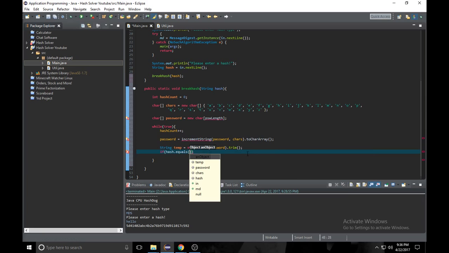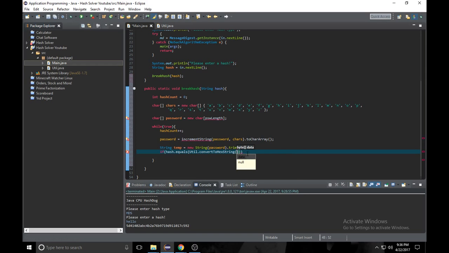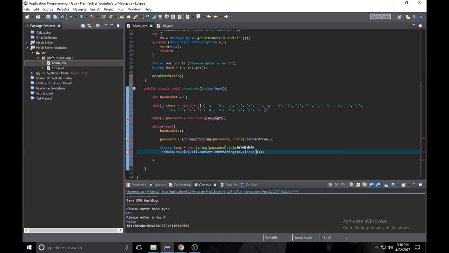We're going to see if it equals a util dot convert text string, and then we're going to digest our temp dot get bytes. And of course, it's an if statement, so I don't want that. But here is where we would output that we have found it, and we would return here.